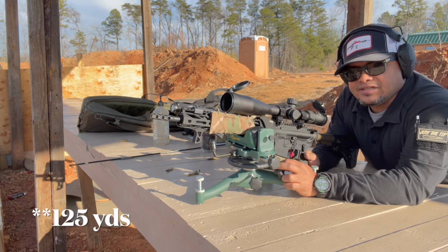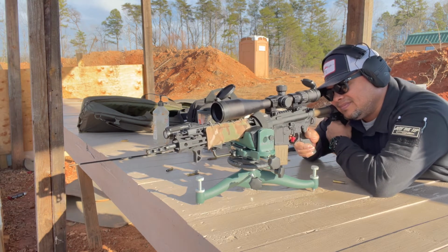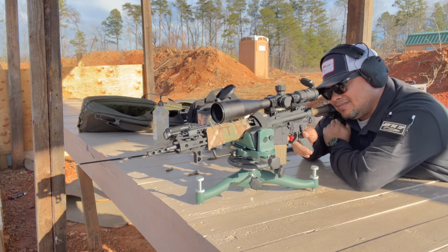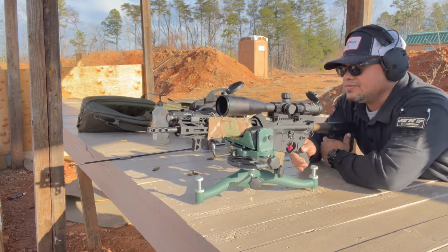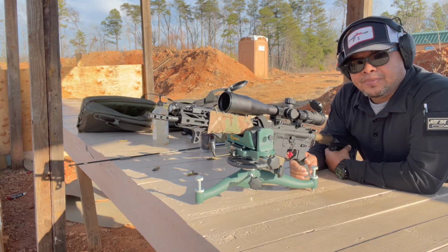So we're gonna go about 160 yards, still target. Let's see how many shots we can put on there first. All right, here we go. And we need to bring it up just a little bit.